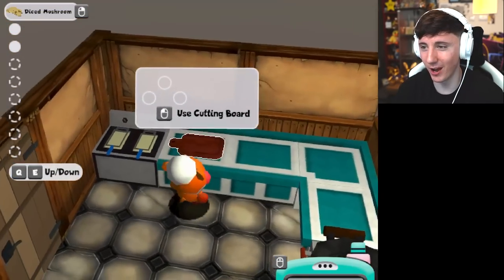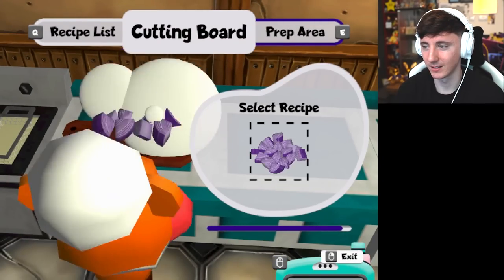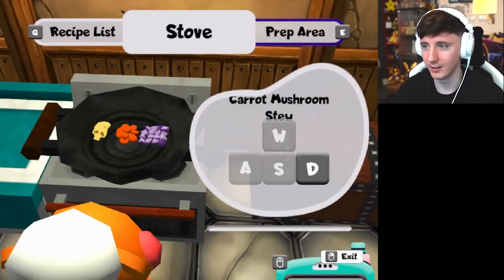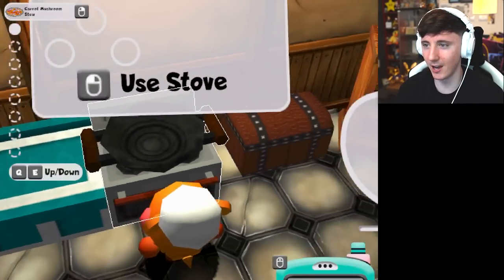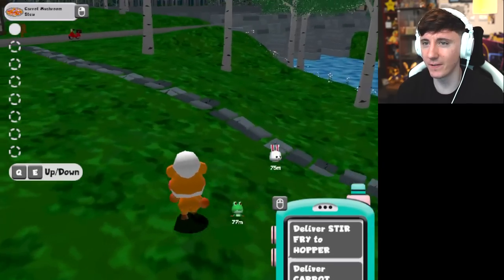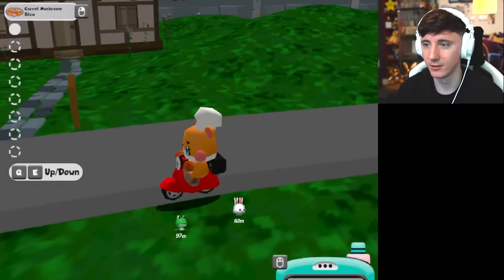Oh, I need onions as well. Good job I got more onions, too. There we go. Nice. Let's make this for Benjamin. There we go. So I'm going to take the stir-fry to Hopper first. I don't think it really matters, but... We'll go to Hopper first.